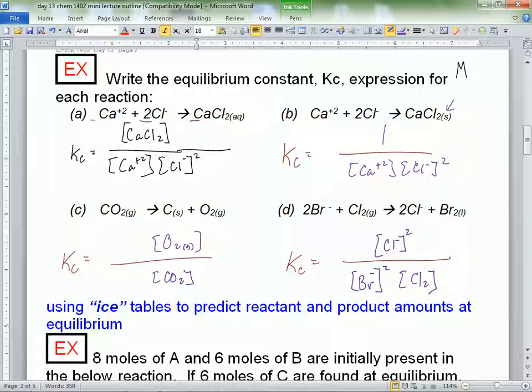So what about C, since we left the O2 out? It's a gas. You only leave out solids and liquids. So since it's a gas, you should write O2. Will it be on the reactant side as well? Could there be liquids and solids? Oh, yeah, same rule applies. Wherever you see little l or little s subscript, just ignore it. It never shows up in Kc. Doesn't matter where it is. Doesn't matter how many of them. I could have 8 carbon solids. Doesn't matter. It doesn't show up.